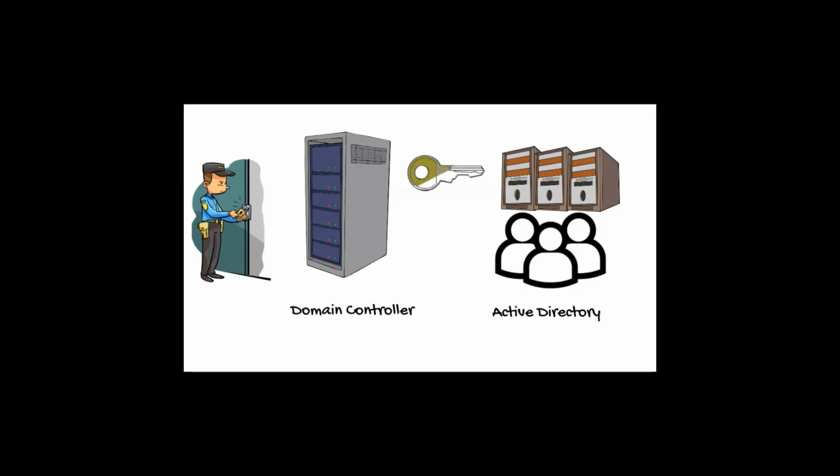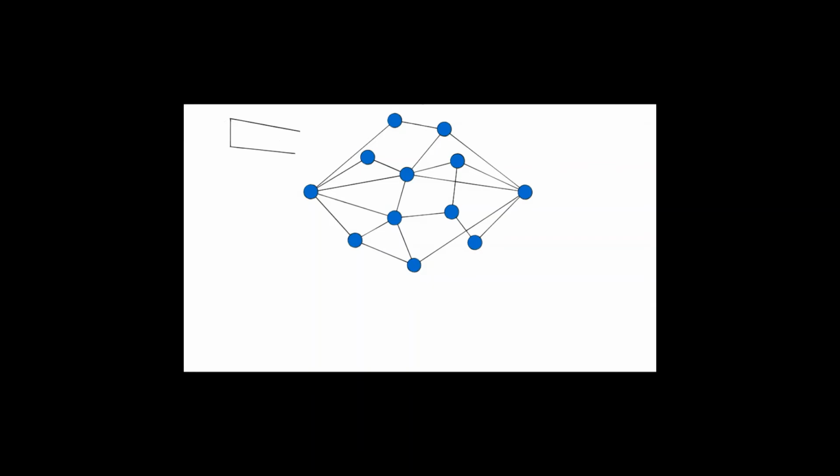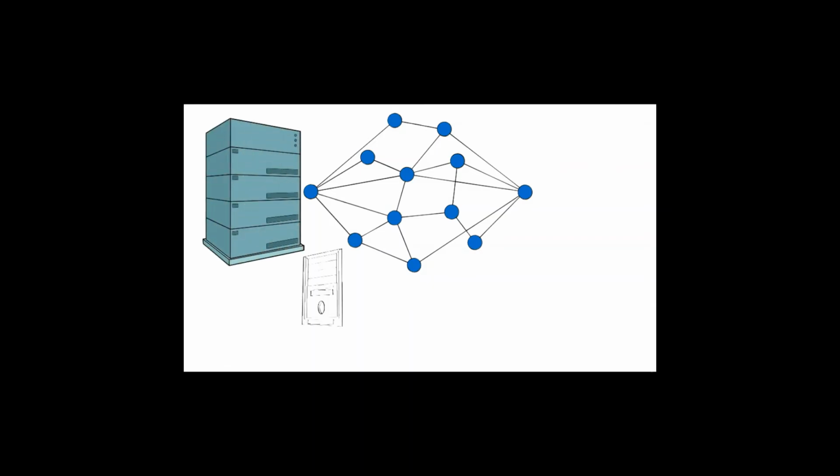Authentication is the act of validating a user is whom they claim to be. It's like the security guard that looks at your badge and lets you in your building. Authorization is the act of giving a specific person access to a resource or function. It's the key to your office. Lots of people may be able to authenticate to your building, but not many will have the key to your office.